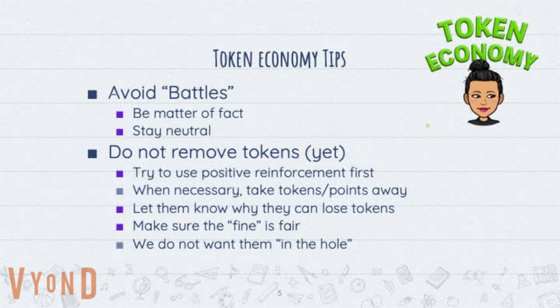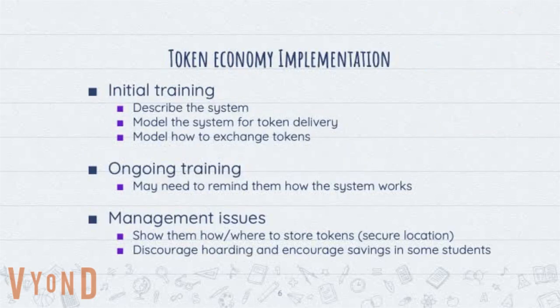Do not remove tokens yet. We call this a response cost. Try to use positive reinforcement first and give them tokens for what you want them to do. If you decide to take tokens away, make sure they know why they will lose tokens and how many. Make sure the fine is fair and that you do not allow them to lose more tokens than they have. This can cause them to lose motivation to earn the tokens.